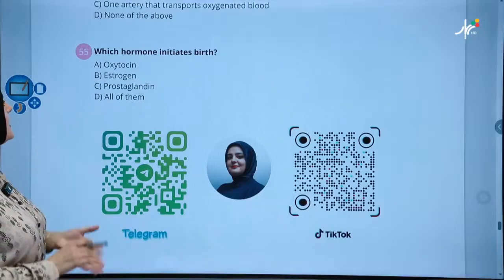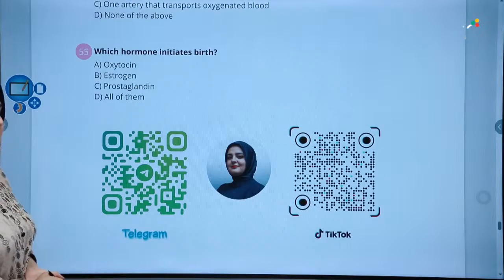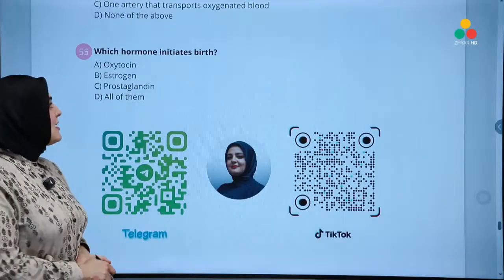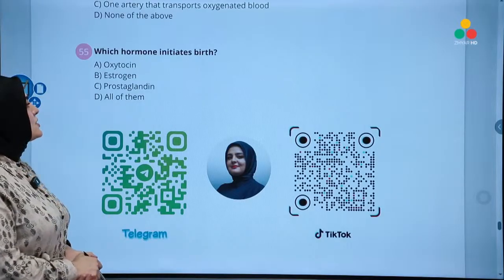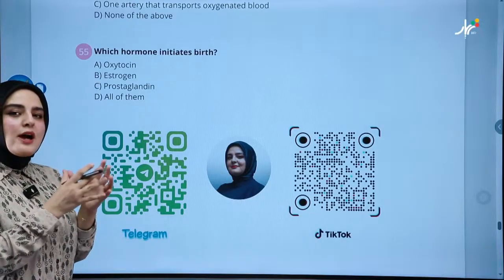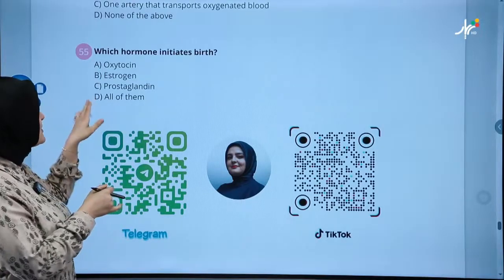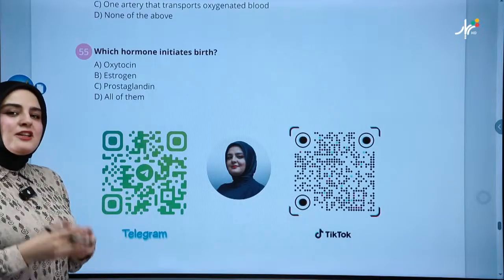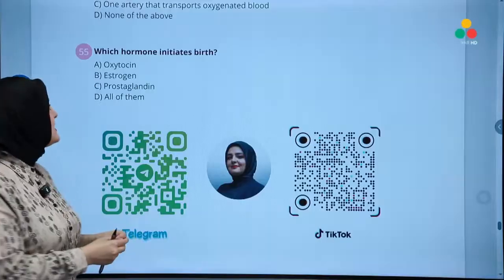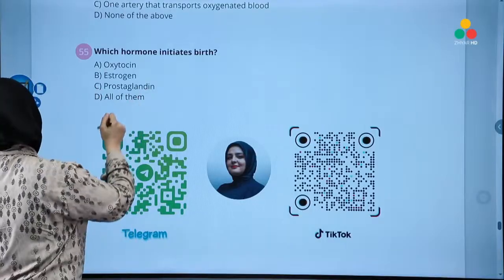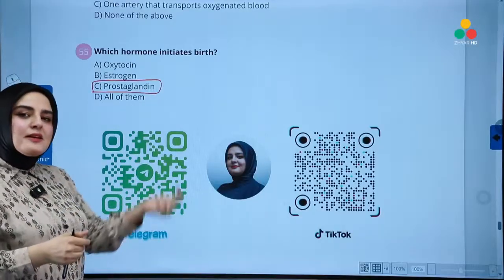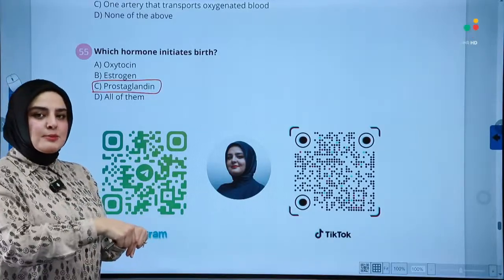Let's finish it with this one. It says, which hormone initiates birth? A lot of students made mistakes in this question when I brought it back in our exam. It says oxytocin, estrogen, and prostaglandin. I know they come like a package and you think, oh, I saw them together, so I'm going to choose D. But in reality, initiation means the start of birth. Which one is deciding is prostaglandin, not all of them, okay? Prostaglandin, and it's made by the cells of the mom and the baby at the same time.